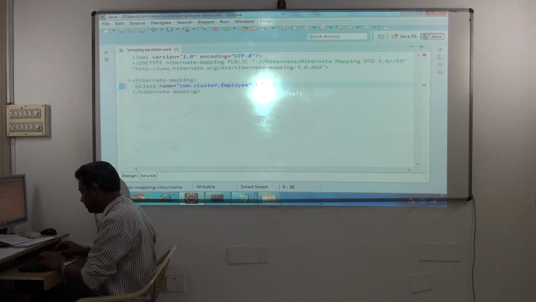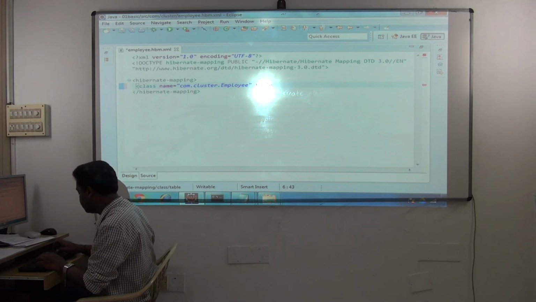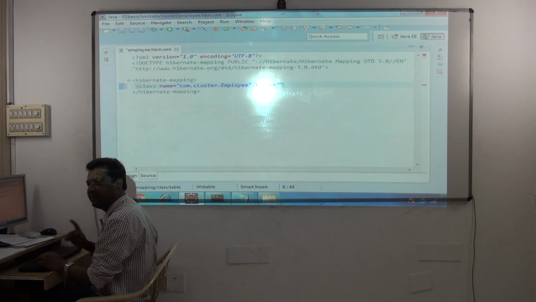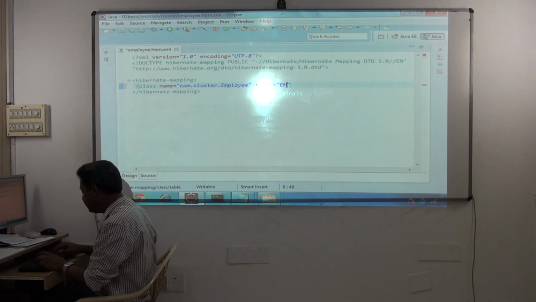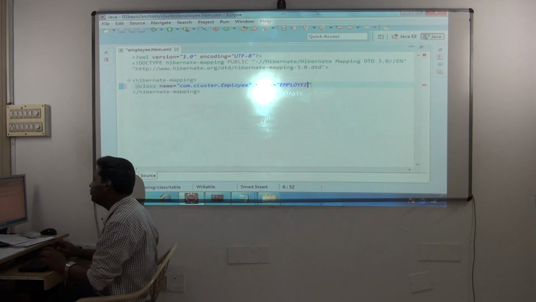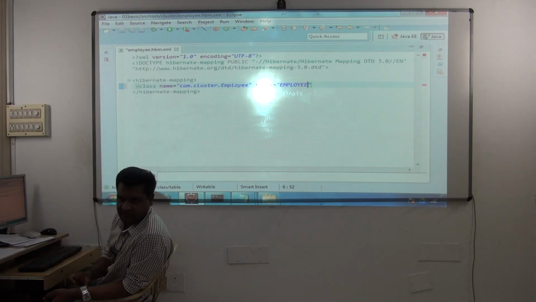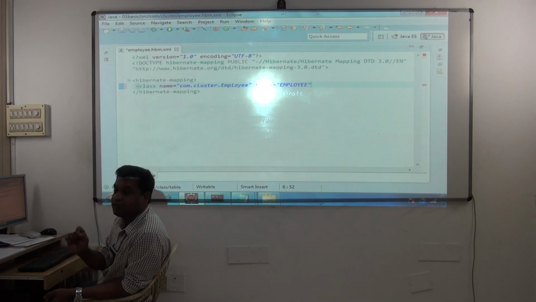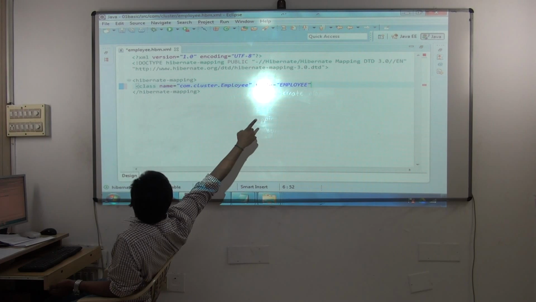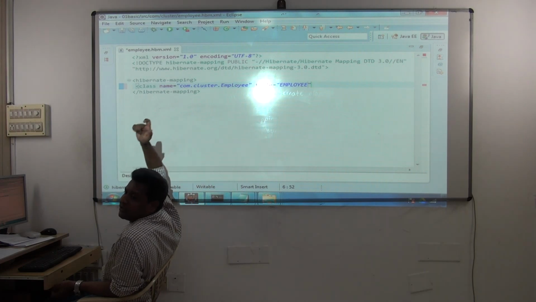Table is equal to, what is your table? EMPLOYEE. Even though it is not case sensitive for the table name and all, it's better you follow some standards while writing the mapping file. So what standard am I following?